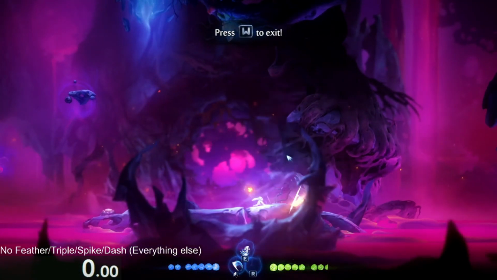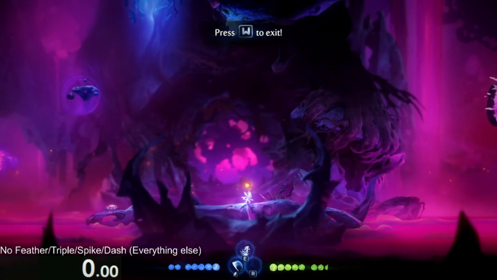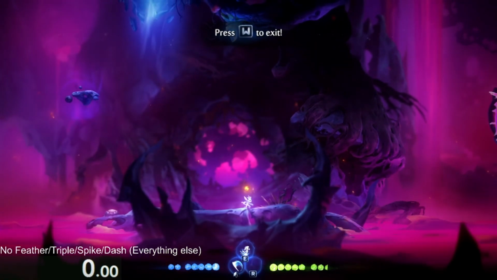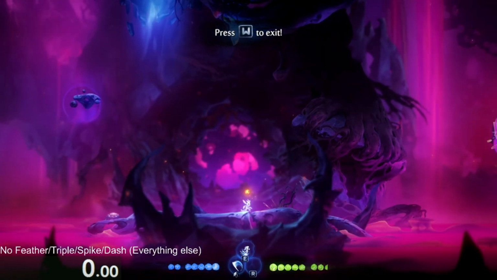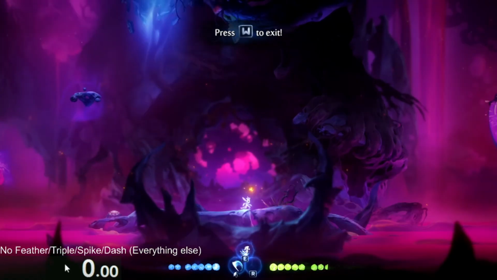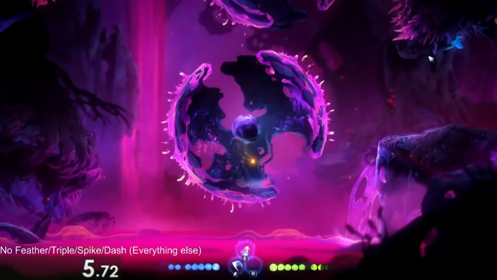This is a comparison without the use of feather, triple jump, spike, and dash. So we have launch, grapple, and double jump. So let's get started in 3, 2, 1, go. There we go.